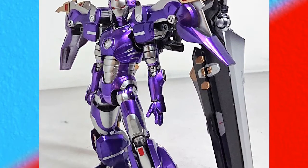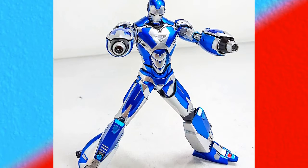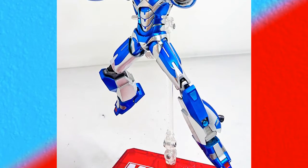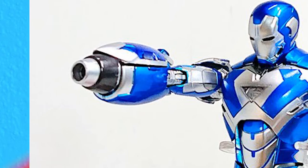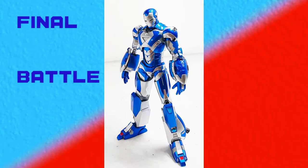Others on this account definitely take some unique directions, specifically with add-ons and repaints of pieces that come with other Gundam figures, but this one just feels the most different. It doesn't look like your typical Iron Man armor, as most prioritize the quick movement of arms and legs to quickly dispose of enemies. However, this one adapted a Gundam lower half and very thick forearms. There's a lot of firepower packed into this figure's potential, very evident by the enlarged areas near the hands and feet. This is a final battle armor.